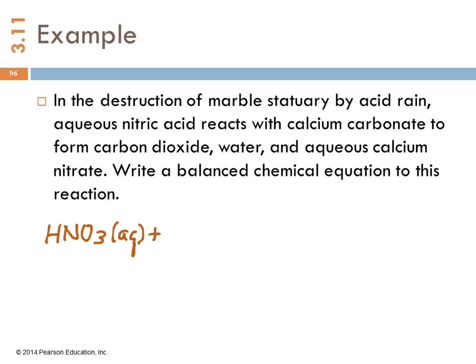And that's going to react with calcium carbonate. Okay, that's one of those ionic compounds. Calcium. What charge does calcium ion have? 2 plus. What's the formula for carbonate? CO3. And what's the charge? -2. Oh, +2 -2, so that one's going to be easy, right? Just one of each, calcium and carbonate next to each other. What's the state of calcium carbonate? Solid.